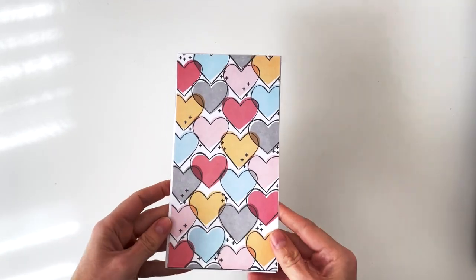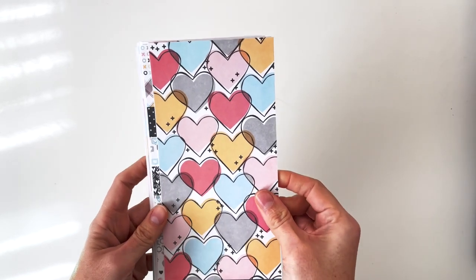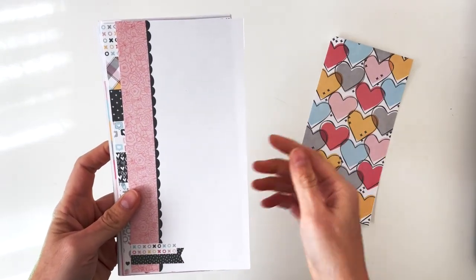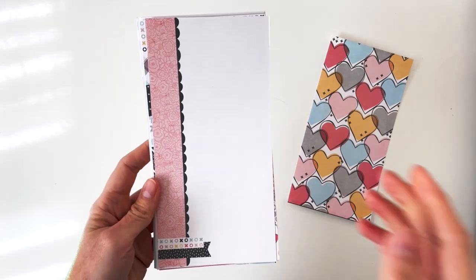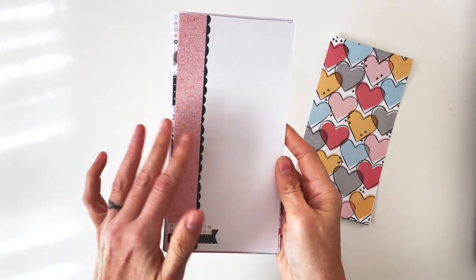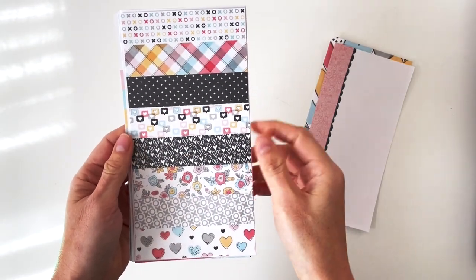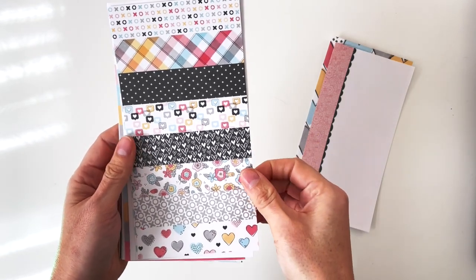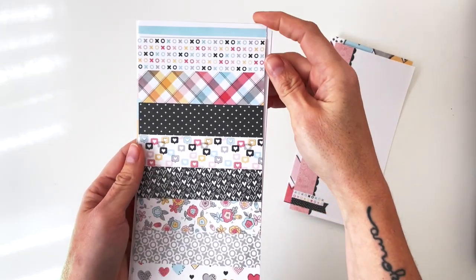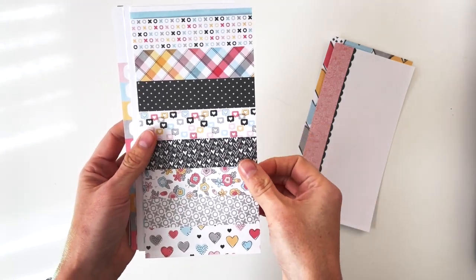But holy cow, how adorable is this? I love it so much. So there's going to be a mix of journal cards and also word art as well in this collection, or in this set. I always love to include a strip, paper strip sort of background with all of the different backgrounds that you can cut apart if you want to.